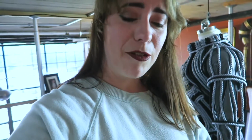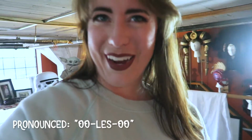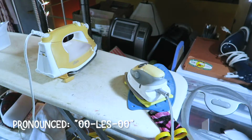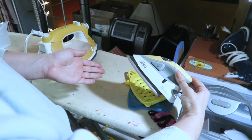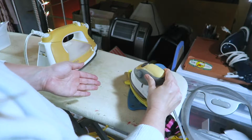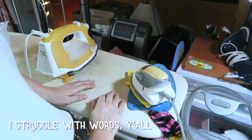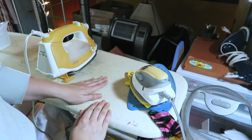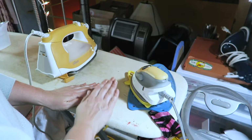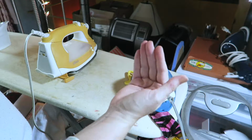But at first I wanna show you guys these really cool irons that I got from, they're gonna butcher me for this, Oliso Irons. Yeah, look at these guys. Okay, it is from the brand Oliso? I hope I pronounced that right. But I was sent these a couple months ago, actually I think before quarantine hit, to try out and give them some feedback on it, and I just haven't yet. And I just kicked myself in the butt for not doing it yet because look how beautiful these irons are, guys.